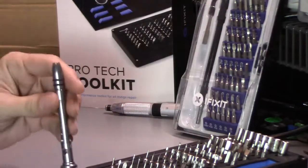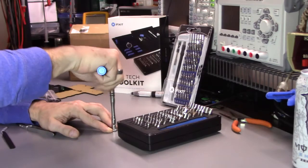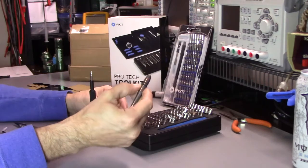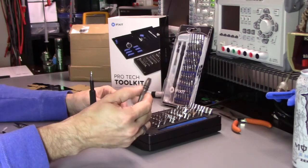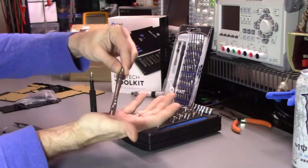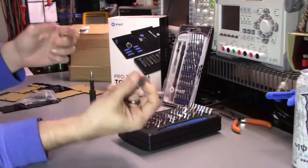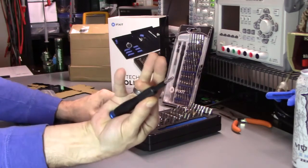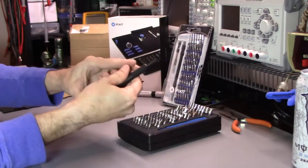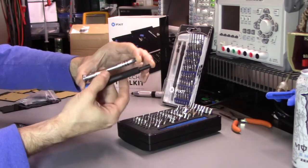Let's check out the comparison. The extension on the old kit is used as a T-handle for extra torque — you slide it through so you can have that extra torque to get a screw loose or tighten something down. I always thought that was a really inventive feature. But the knurling grip on the new one is so aggressive — I think I just took a layer of skin off rubbing on it. Comparing them side by side, they're about the same size, with a little bit more length on the new one.